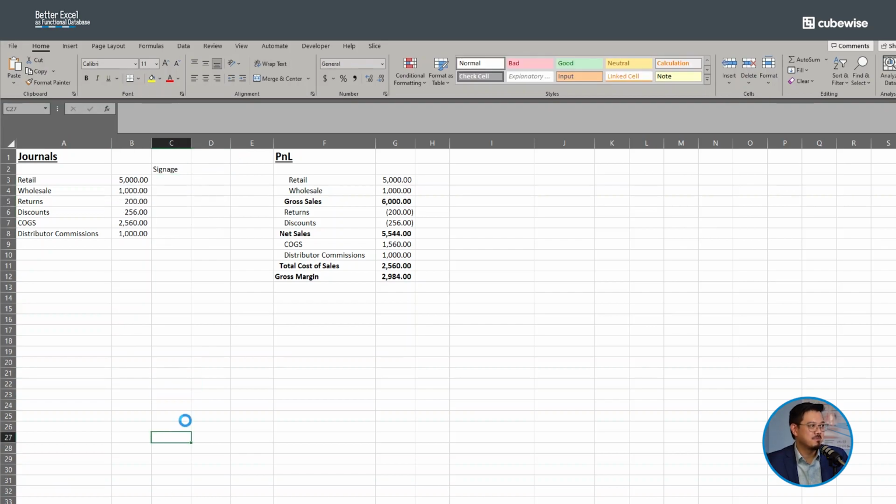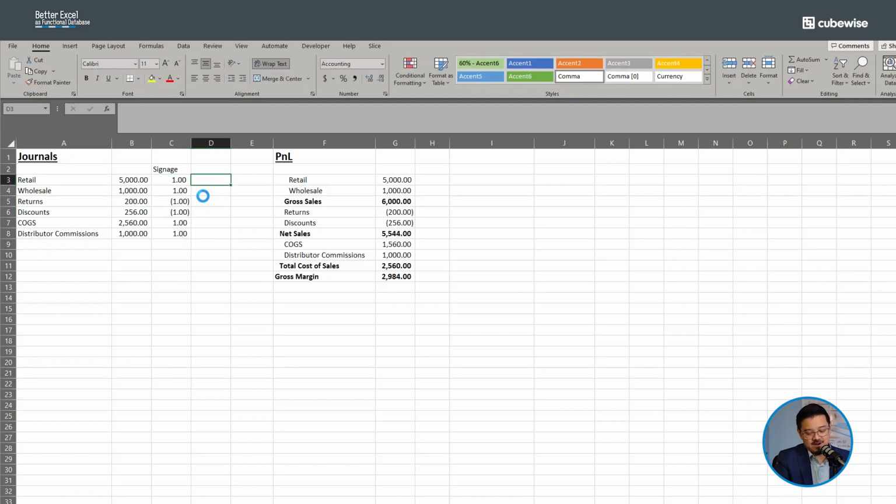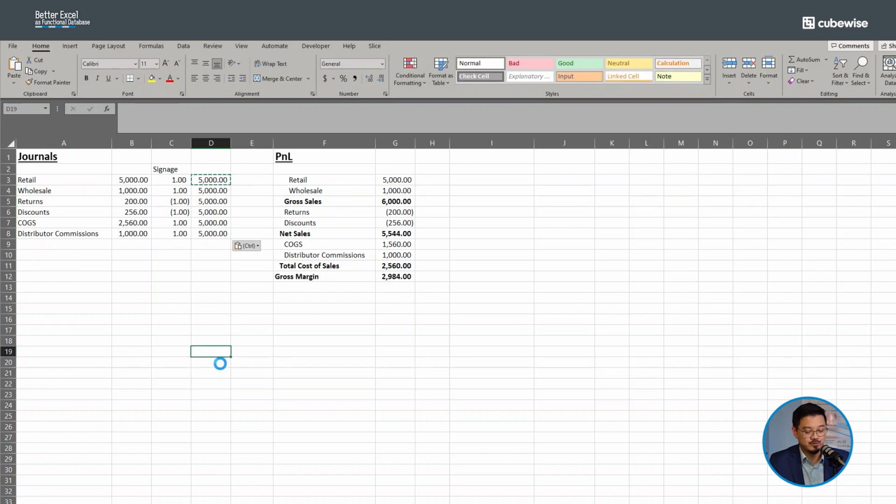In the next basic example, I don't want to use that multiplier manually. I want to have a global lookup because we want to improve the quality of life, and more auditability is a good thing. So what we want to do here is put a signage column here, and then as the final result, I can multiply signage by the actual source number coming from the journals. Copy and paste those formulas or drag the handle down. Hit F9. Okay, it's giving me exactly what we need to show the correct values in our P&L. Well, can we do better?